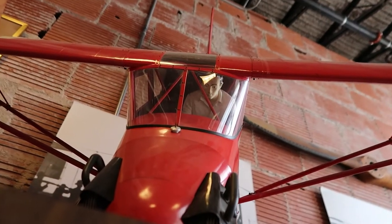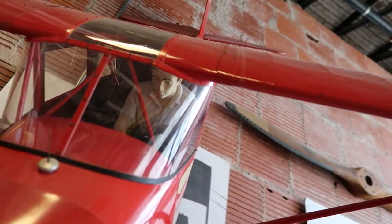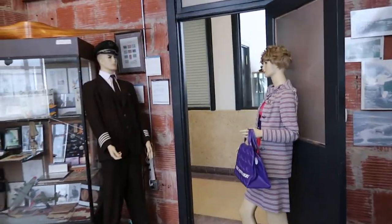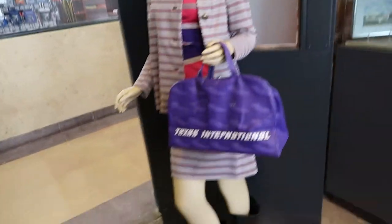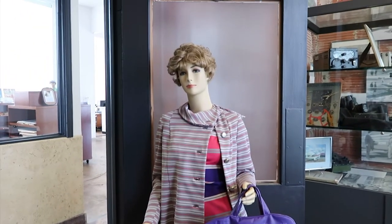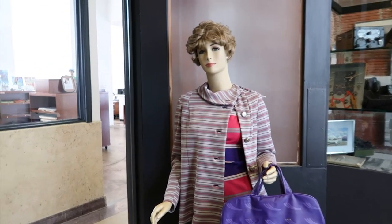This half of the building is all aviation-type stuff — not particular to certain airlines but just aviation in general. Look at all the instruments and the technology. There's another remote-control plane up there. There's another pilot mannequin and a flight attendant for Texas International — when they'd fly, they would wear the boots. She was pretty groovy.